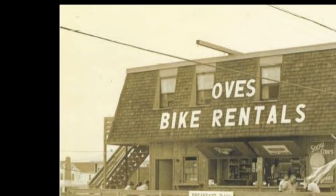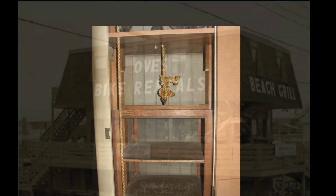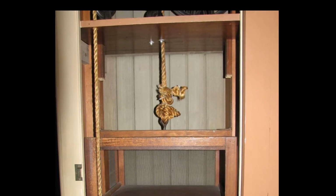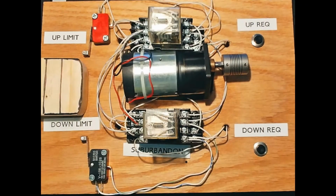In Ocean City, New Jersey, there's a restaurant that uses a dumbwaiter to move food from the first floor to the second. It's powered by hand using a rope and pulleys, something like this. I thought it'd be fun to design a relay-controlled circuit to have a motor do the lifting. Here's the model I made.